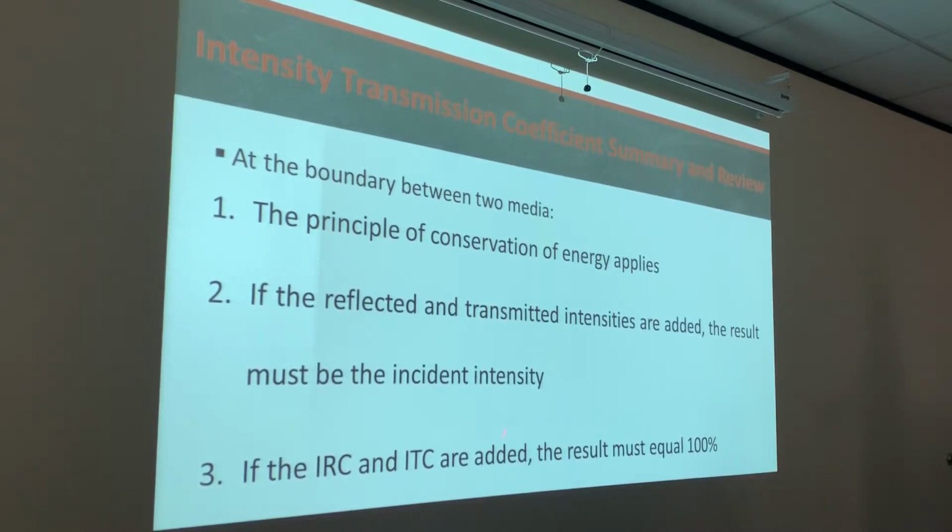When we talk about the reflection coefficient and the transmission coefficient, when they're added, those are percentages. They must equal 100% between those two. That's why I'll keep repeating that, because I don't want you guys to be confused or to miss that. When we're talking about coefficients, we're talking about percentages, and it must equal 100%. When we're talking about intensities, they don't have to equal 100%.